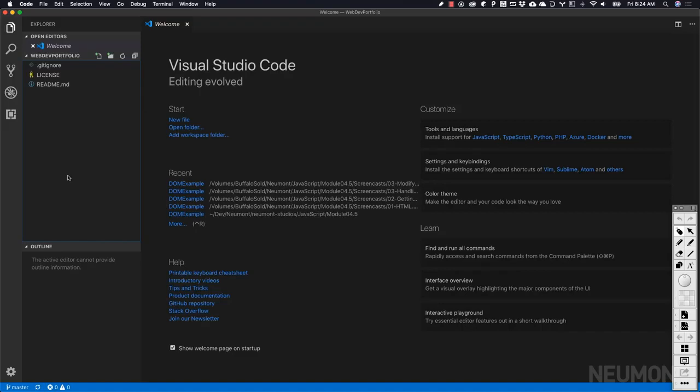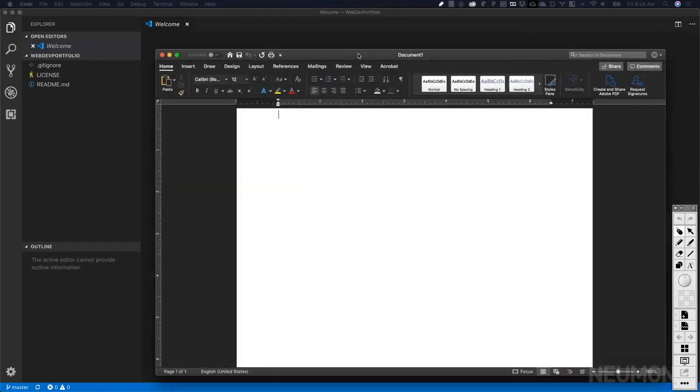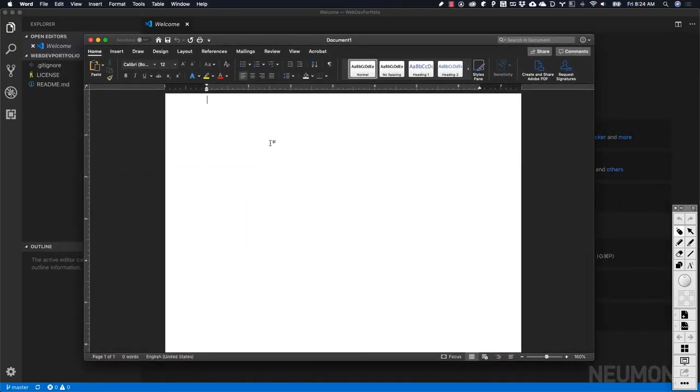Now we're going to jump into our HTML page, but what we want to do first is talk about what HTML is. And for that, we're going to use a little bit of a demo, and the demo is we're going to use Microsoft Word. We're going to help you understand really what HTML is.